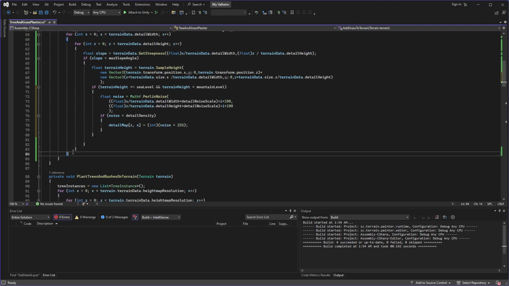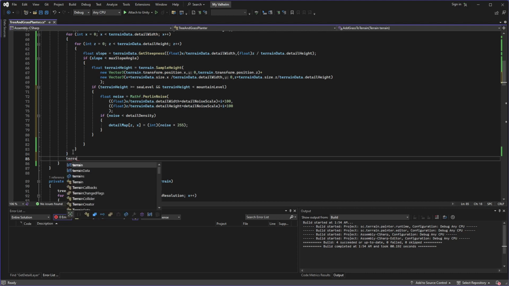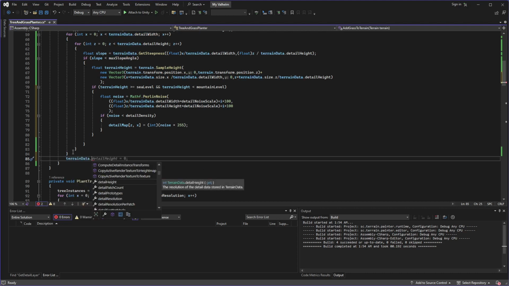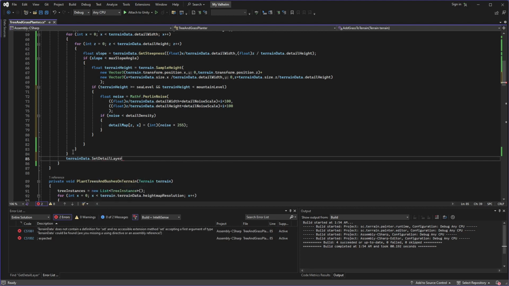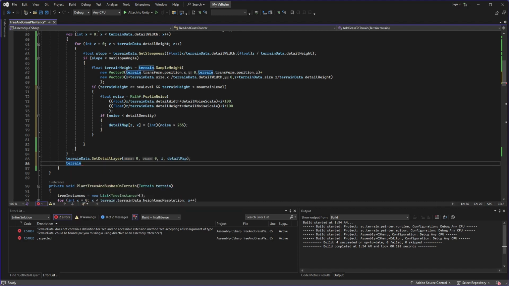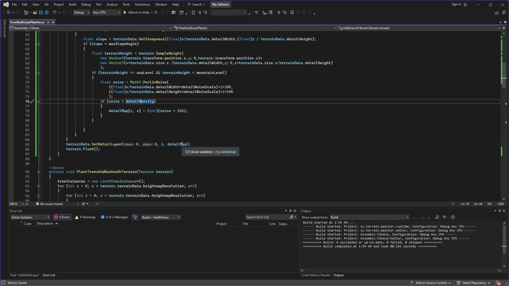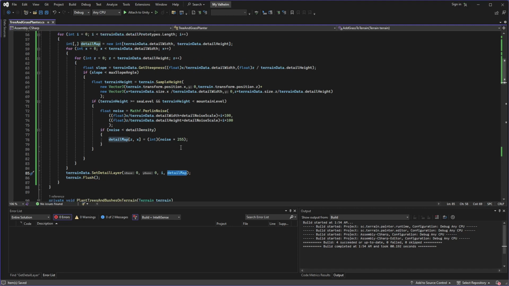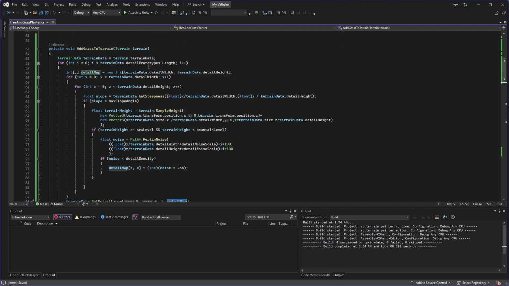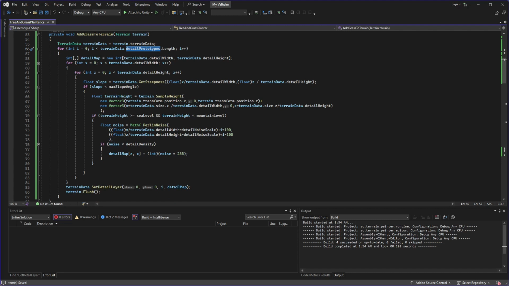Another note, I'm not sure why I chose the value 255. I found this value through trial and error. Since we're talking about a detail map, I thought this value could take the maximum value of a color channel, hence I chose 255. If you ask why we created an integer array instead of a byte array if the maximum value is 255, I don't know the answer. I couldn't find it even in Unity forums. We set each detail layer we created to the terrain data with the layer number. Then we flush the terrain.